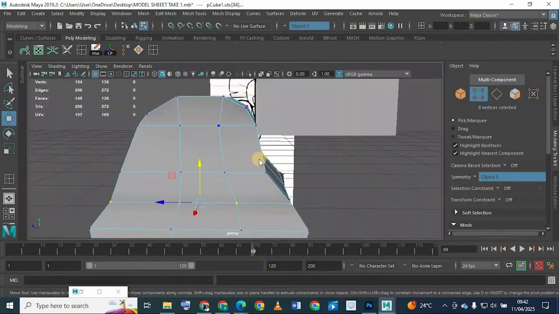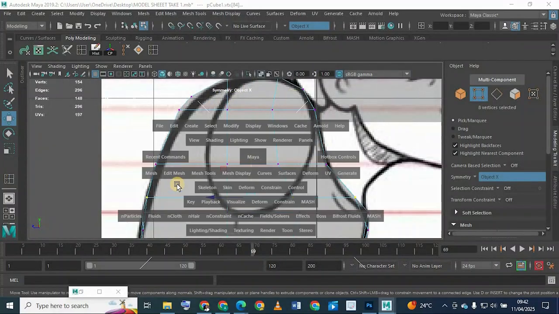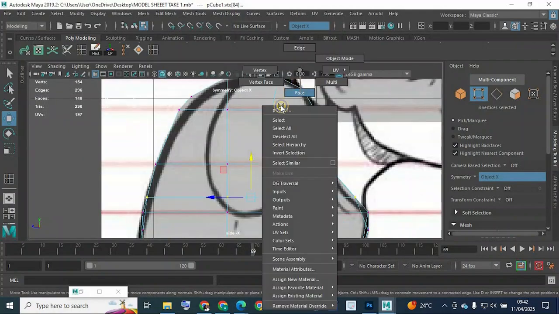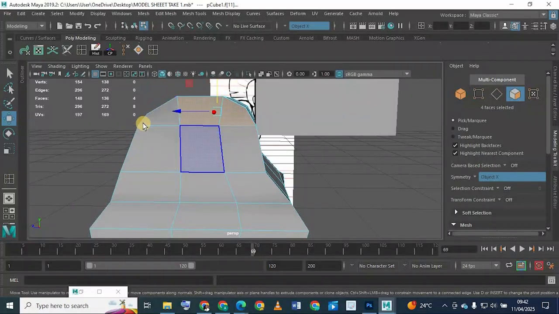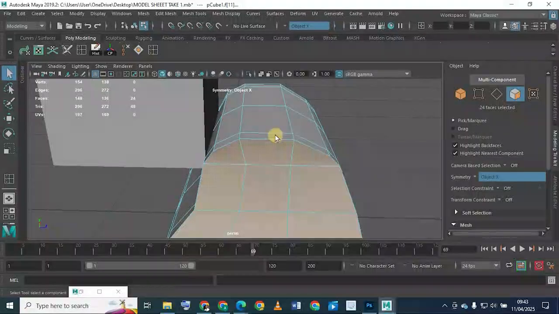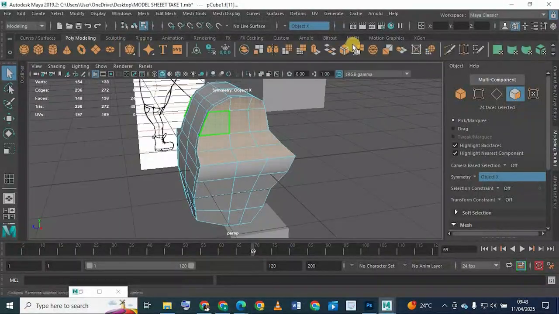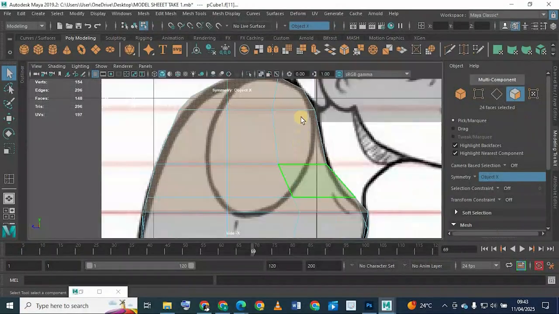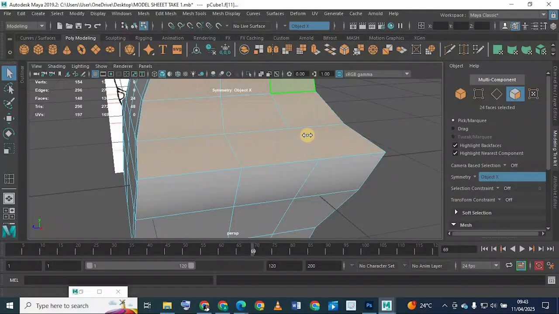Shall we see? Okay, so what I want to do is to create a circle here. So I'm going to go to faces, these faces here, and select them, then extrude, because I want to create a smaller inner circle of that arm.